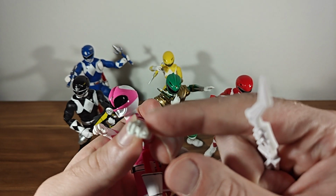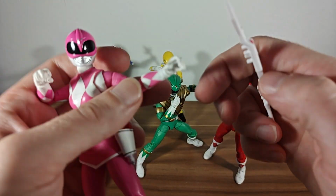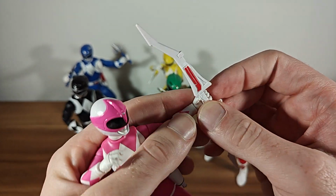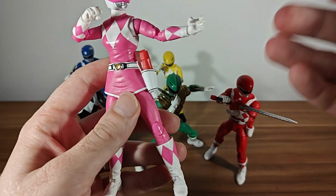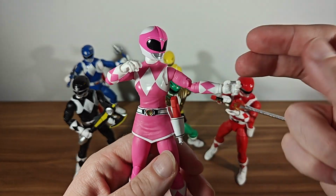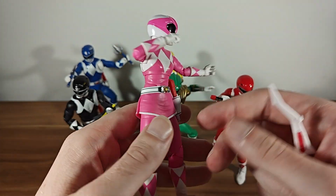And I don't know if they did it so that you can see here, maybe you can't see there, but it also looks like there's an arrow notch in her fingers there, but an actual grasping hand for this bow would have been great. And like I said, for a lot of the other figures, it's the same problem. You can't get them to hold onto the weapons really clearly or really nicely, as you would expect. But otherwise, again, Kimberly I got lucky with. There wasn't really any major issues with her. The head sculpt was nice.